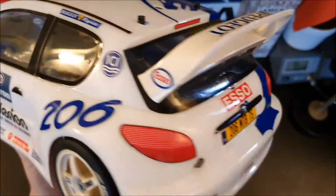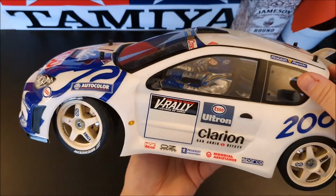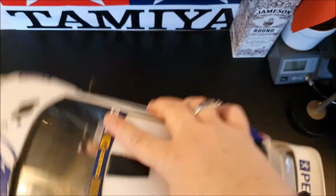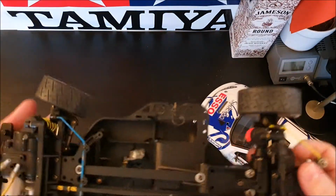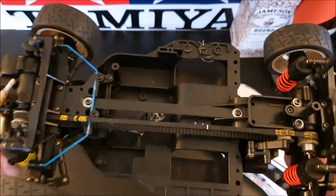This is made in 1999. And this came on the TA03 FS chassis. The FS means front mounted motor, and the S is of course for the short wheelbase, 237.